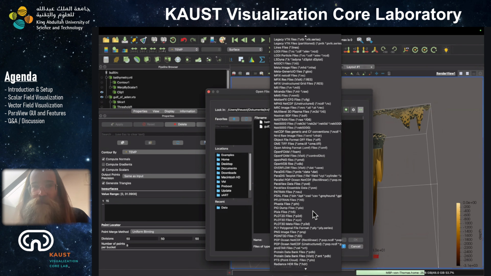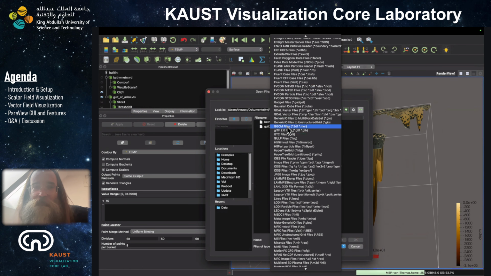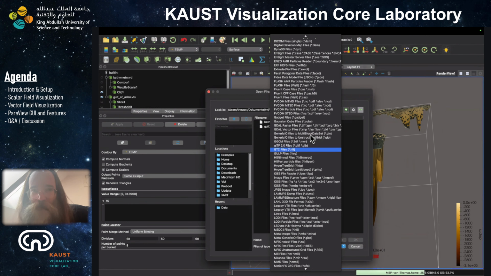So there are OpenFOAM importers, and all kinds of image types and scientific data types. Fluent is another CFD thing, right? So if you're using these kinds of simulations, there's a good chance that ParaView can just load it. You can just load an image by itself if it's just some image.